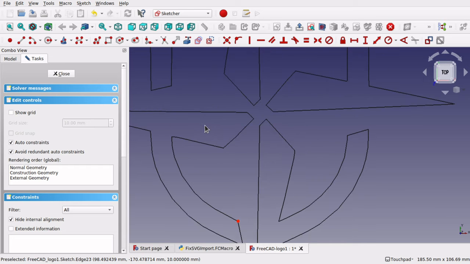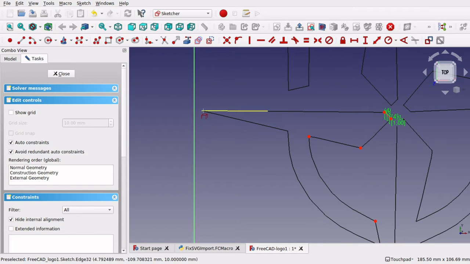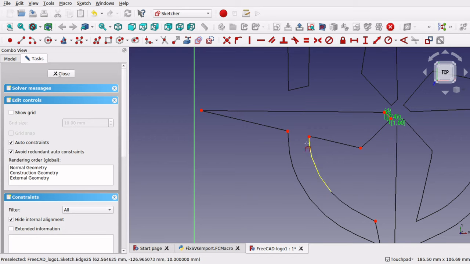So that's 2 points there. I want these 3 points, this corner here, this corner here, and this one here. So now we've got those points that have come in, we can trace against those. So I'm going to do one part first, this part here, or this path. So we've got those in, and now I can use my polygon and b-spline tool. So create a b-spline and the polygon.